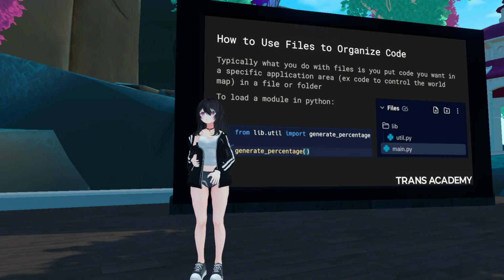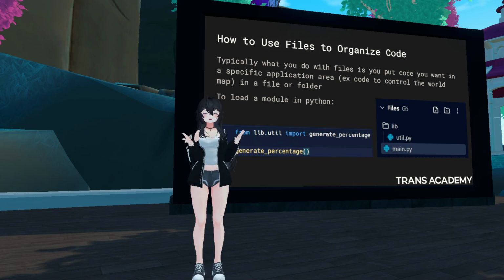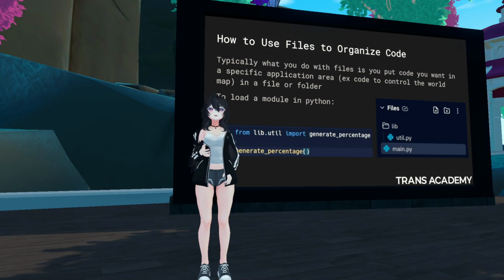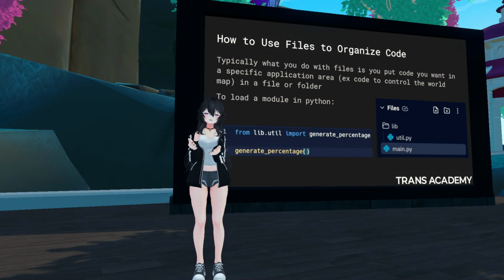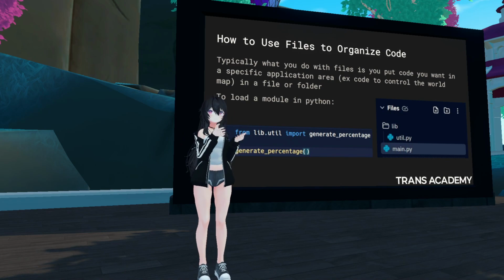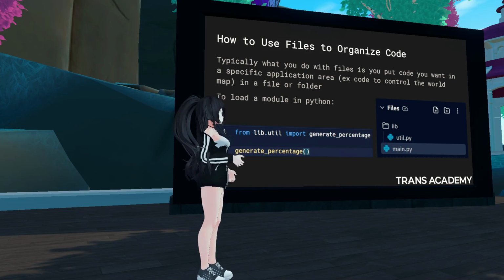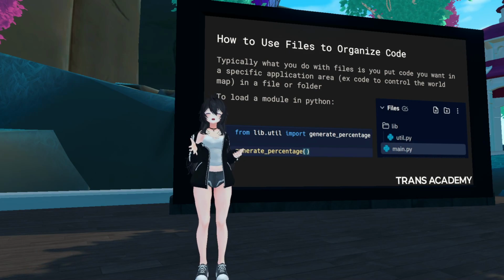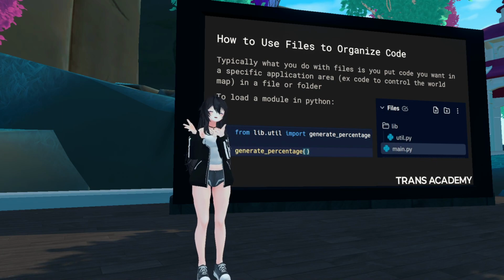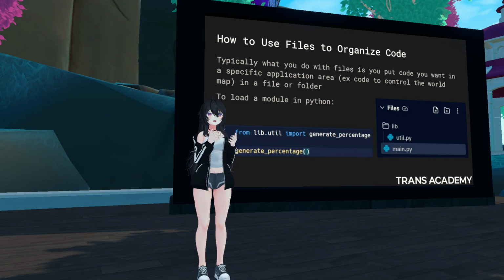So for example, if I have a bunch of miscellaneous math functions lying around, then I can move all of the math functions into one file and we can call it math_util or something similar.